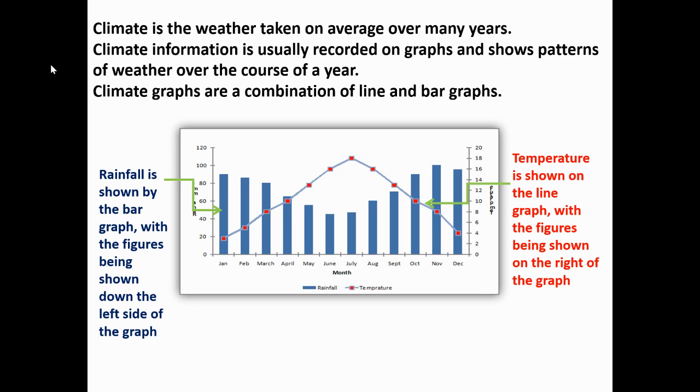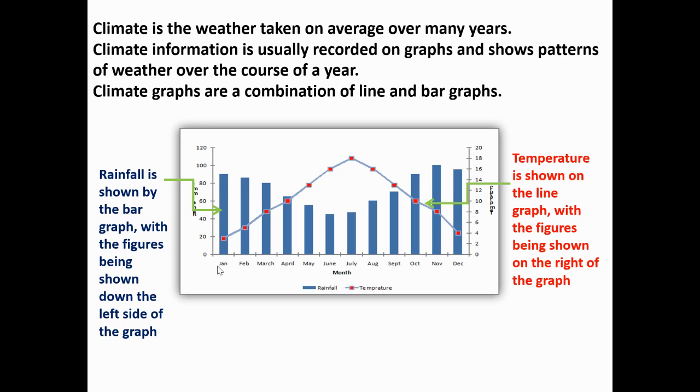Now, climate graphs are when you take a line graph and a bar graph and put them together on one piece of paper in the same place, and we can see this here. Firstly, there's a bar graph. The bar graph shows us the rainfall. The easy way to remember that is we always put that in blue. Think water is blue, rainfall. Okay, not that water is really blue, but in cartoons, you see water is blue, it means rainfall.